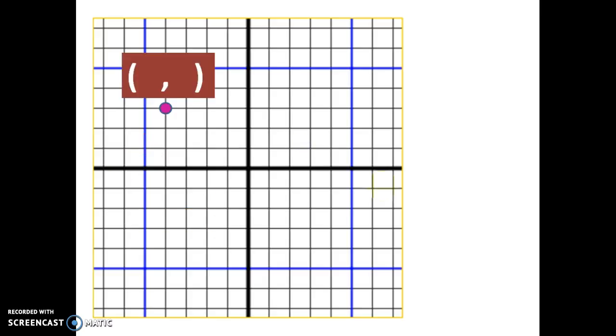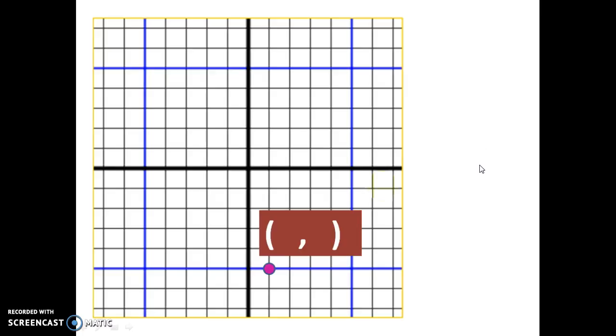Another point we can locate. Again, starting at the origin, we will just count over 1, 2, 3, 4 to the left, gives us -4. And then up 1, 2, 3 gives us +3. Where is this point located? We can count to the right 1 unit, and then we go down, so our y value will be negative, 1, 2, 3, 4, 5 units. So this point is at 1, -5.